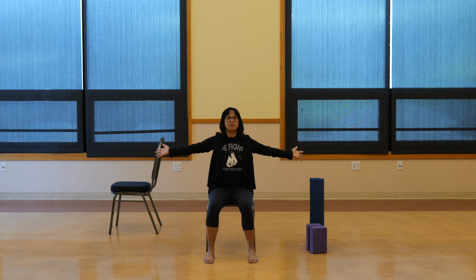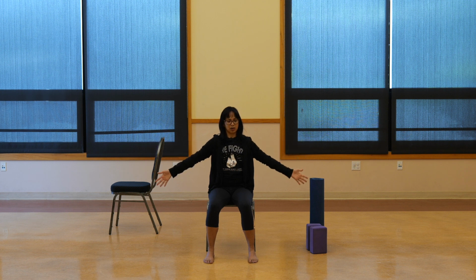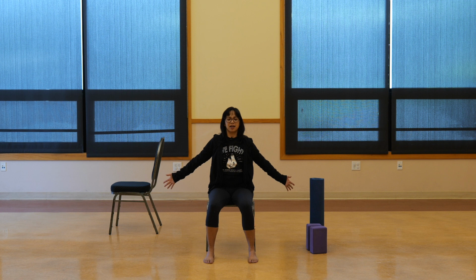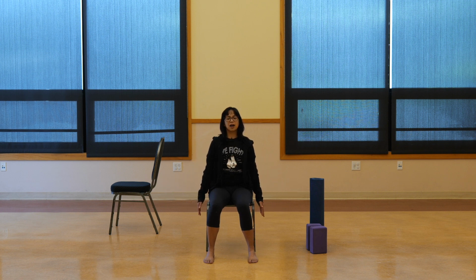Inhale, opening up the front of the body. Exhale, coming back to neutral. Lowering the arms once again. Inhale, arms back, and exhale, come forward. And release the arms. We'll do that 1 more time.